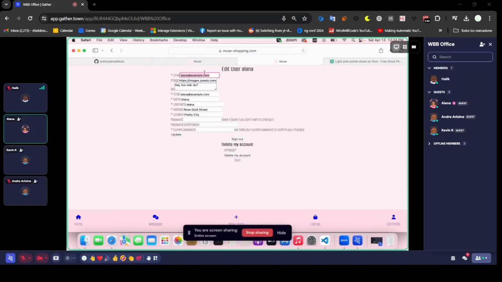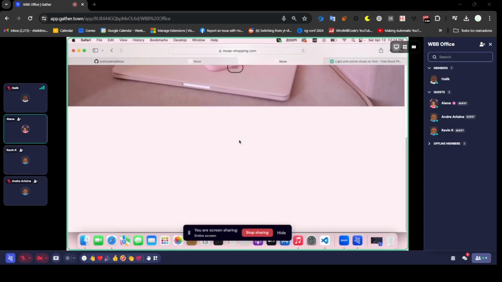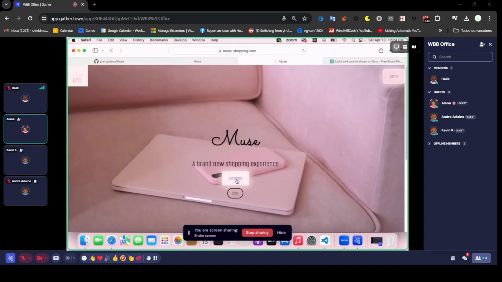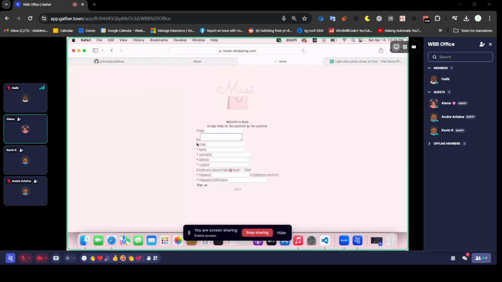And I just need to do some styling. I think that's probably the main thing, the styling, just to make it look a lot better. So I would like my forms to look better. I want to get rid of these asterisks in front of these fields.